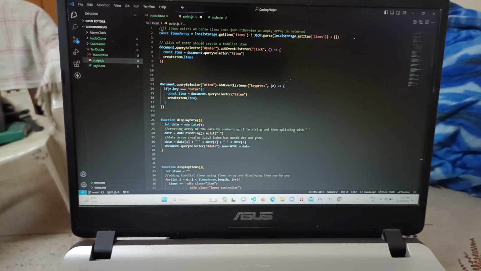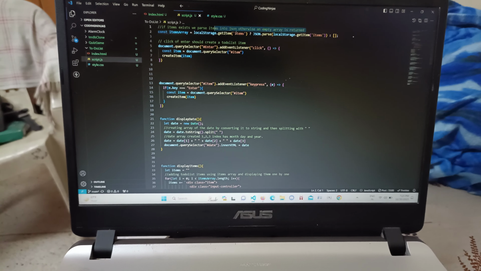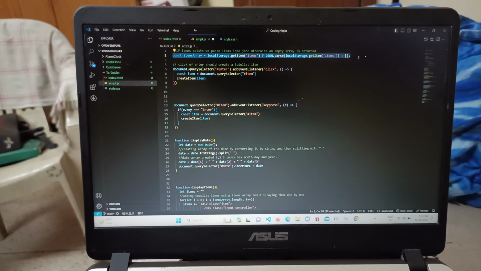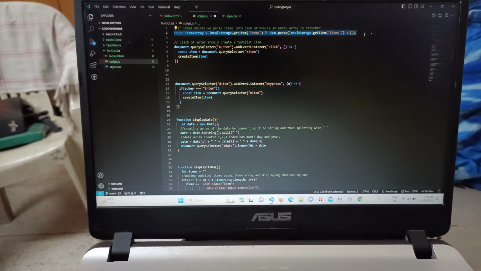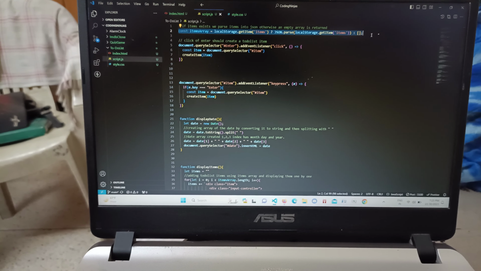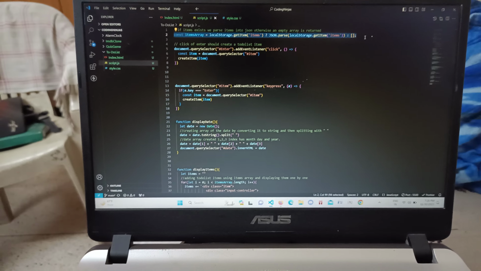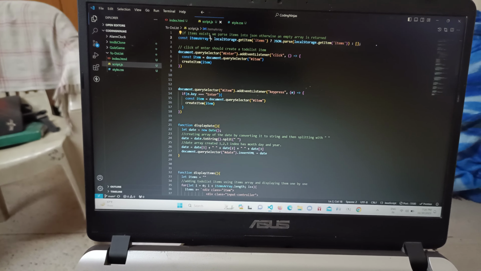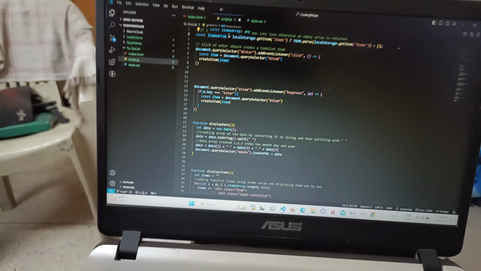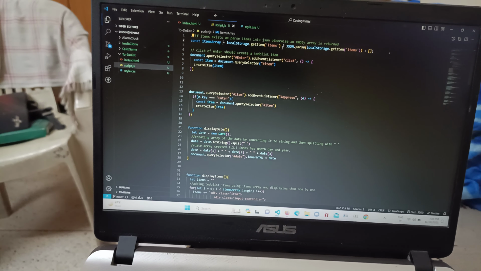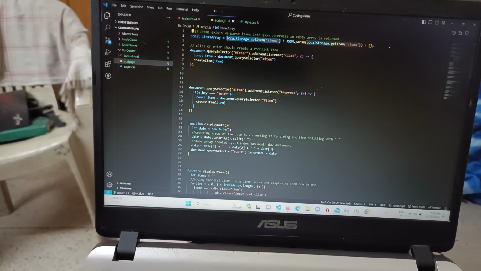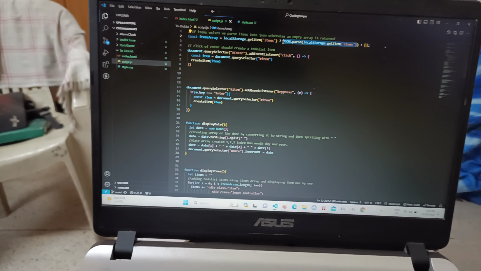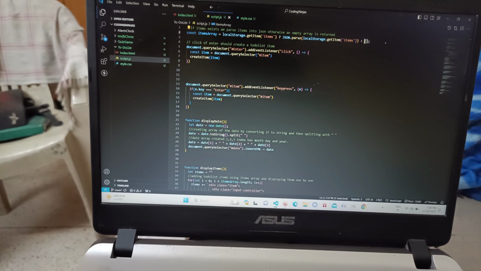In this JavaScript, as you can see, firstly we are simply getting the items array from the local storage itself. So our plan in this website is that we will store every to-do list item in the local storage and retrieve that item from the local storage itself. The items array will contain all the to-do list items that we will add, and if the local storage has an item, then we'll simply parse that item into JSON format, or else we'll return an empty array.